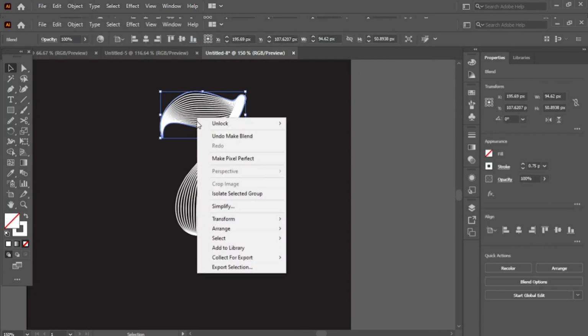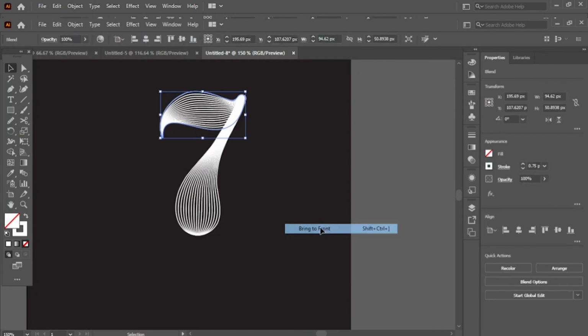Select this part, go to arrange and bring to front. Change the color to gray.